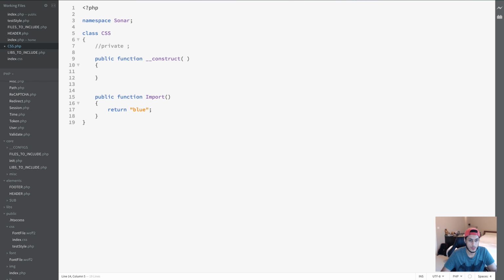import, and this essentially would take a parameter $URL, and this is gonna say echo out this, and this is gonna be $URL.